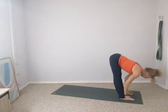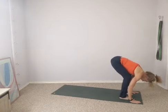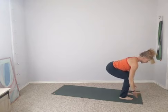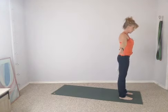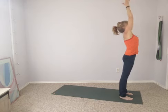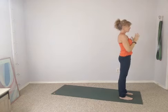And then exhale, fold. Drop the hips, bending the knees just a little bit. Lift the head up, and then from there, nice slow reverse swan dive. Inhale, all the way up we go. Exhale, hands come right to heart center. Shoulders relax down, firm the belly.